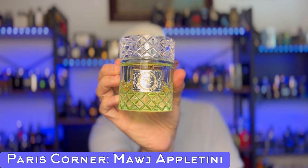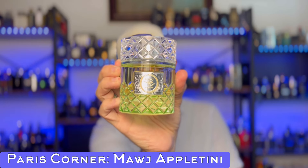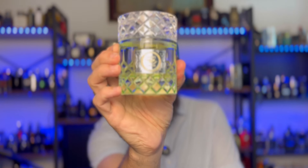Let's begin with this one — Paris Corner's Maje Appletini. This has changed a lot in the past two weeks since I got it. This is a dupe of By Kilian's Apple Brandy on the Rocks. I haven't smelled the original Apple Brandy on the Rocks, but Apple Brandy is a surprisingly dry woody fragrance with some apple and a touch of booziness. This one is quite similar, but the woodiness is rolled back, the booziness is barely discernible, and it's sweetened up quite a bit. It almost smells like more of a vodka note to my nose.